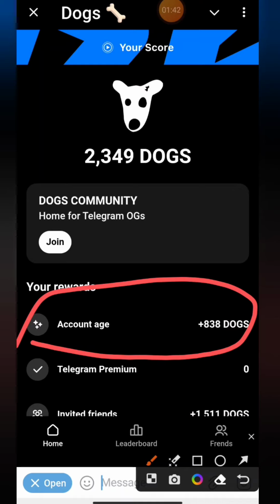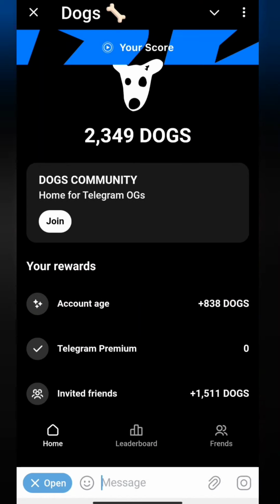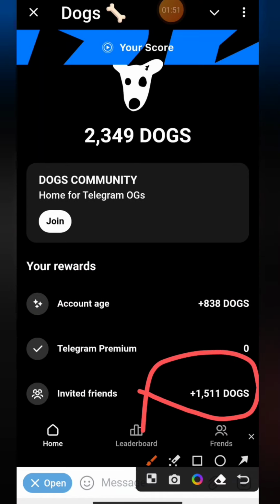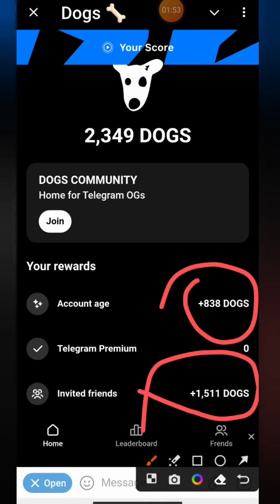The other way to increase your points is to have referrals. All right, you can see the differences here. My points for referrals and my points for Telegram age. So you don't have to mine anything on this airdrop. Once you've logged in successfully, then invite your friends, your family members, and your Dawgs coins are going to increase.